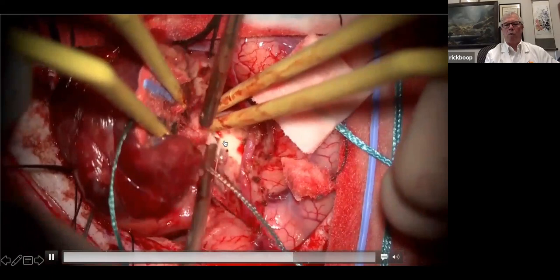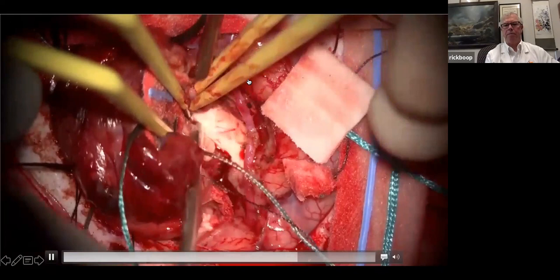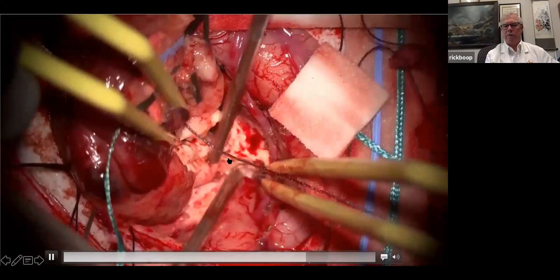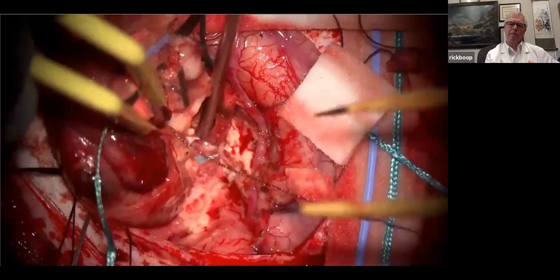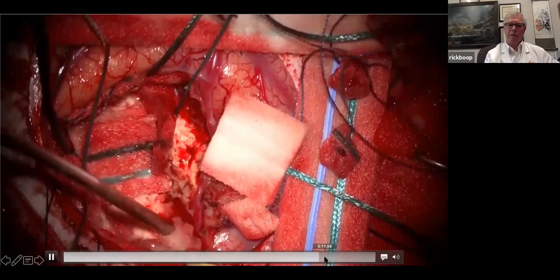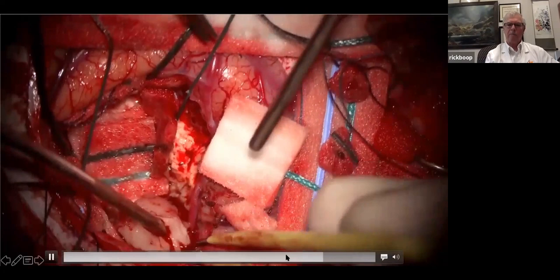You see the normal white matter at the depths of the tumor. And once we get to that level, we come across it, as you see, and can then take the tumor out. And once again, we always want to take a biopsy of that white matter at the depths of our exposure so we can see if there's residual tumor there or not. But the importance of sparing the blood supply to the adjacent cortex when we take these tumors out. Here we're taking out a remnant, as you see here, and again, preserving the vessel.